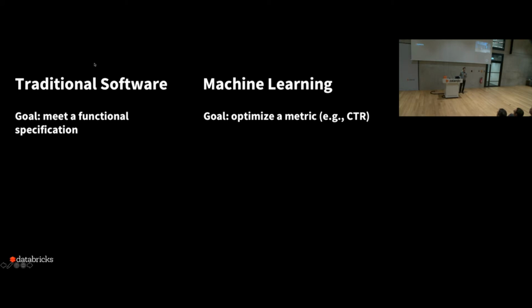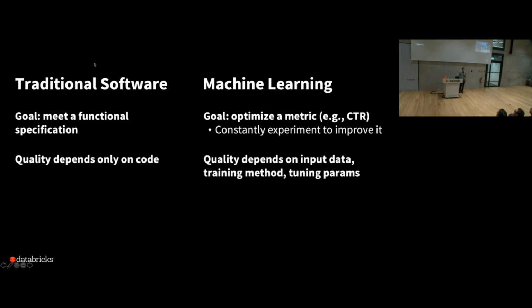In contrast, in machine learning, the goal is to optimize some kind of metric. For example, the click-through rate of people on something, or the accuracy of a model, or something like that. And usually there's always a way to make it better. And also there's a way that it can get worse if your job stops working well. And every small change in that can have a significant impact on the business. So as a result, you're constantly experimenting to improve this metric. You're also constantly monitoring it to see how it's doing. So that's one difference. This is a continuous thing you're trying to optimize.